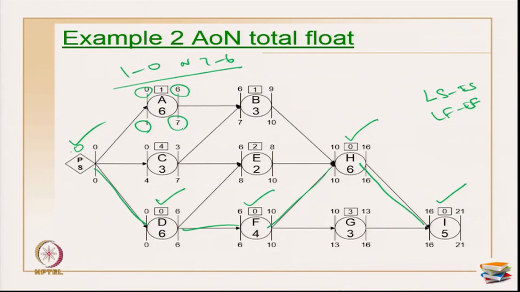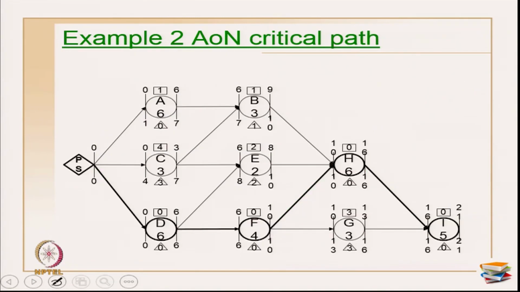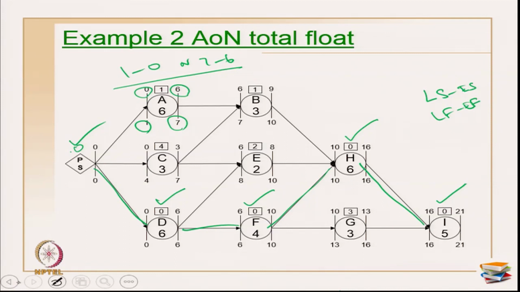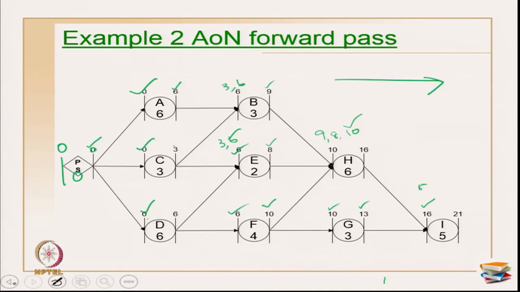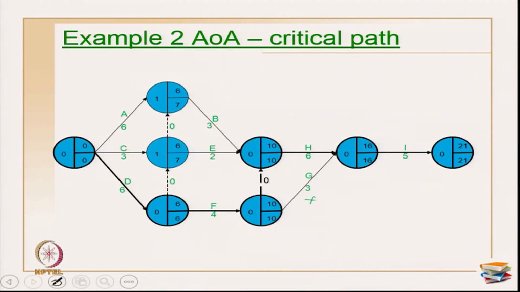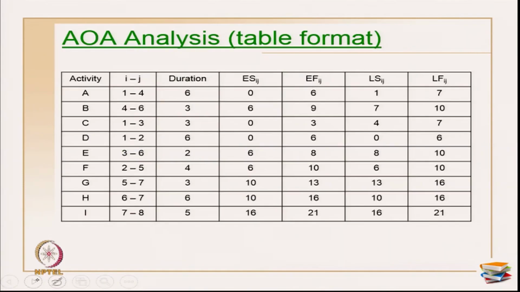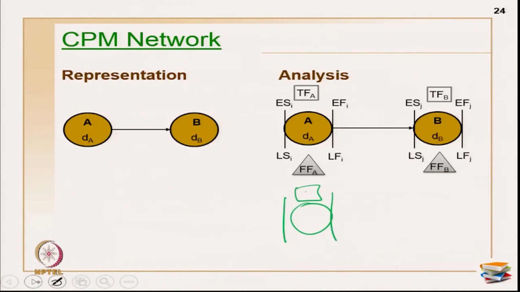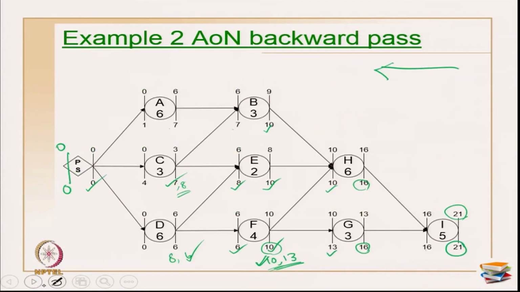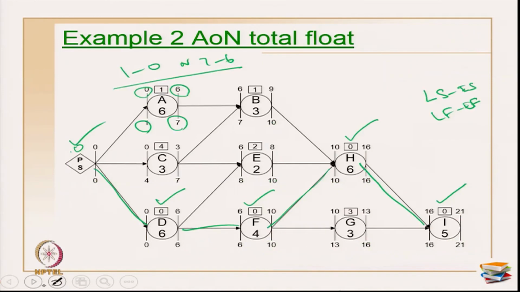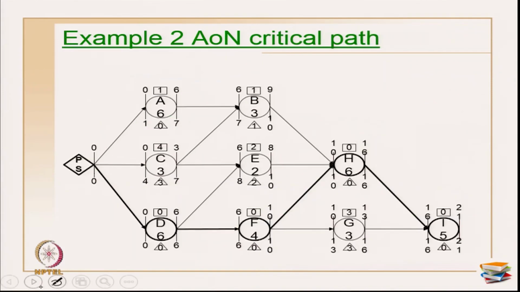Okay. Now, let us move on to representing the critical path. So, D, F, H, I is on the critical path. Now, let us go back to the earlier AOA diagram as well. You also had the same network, where D, F, H, I was on the critical path. Generally people do not use both methods for calculations, but I am just showcasing it to you so that you see you will get the same results whatever method you choose.